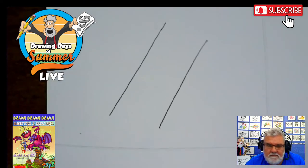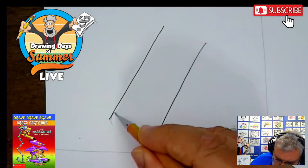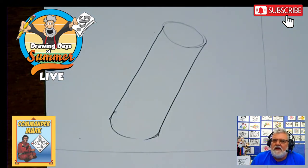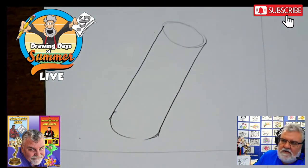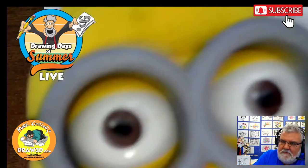I'm going to zoom in so you can see what I'm doing. I'm going to curve the bottom. See? It's pretty much like a floating cylinder, right? Everybody give me a 1 through 5 — how are you keeping up with me? 5 is great, and a 1 is, help me, it's madness.